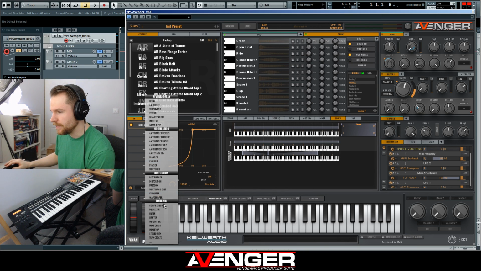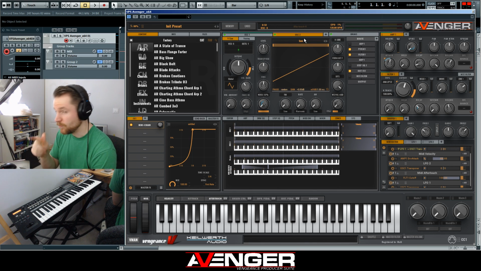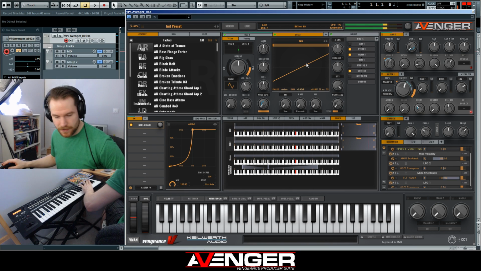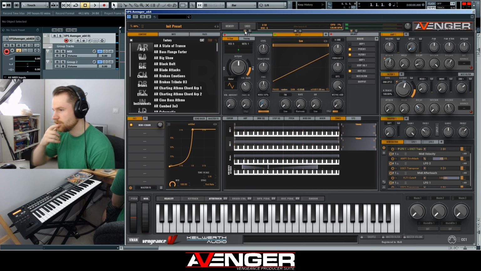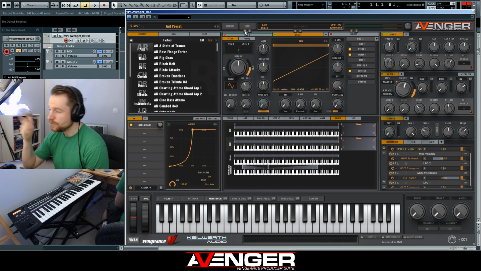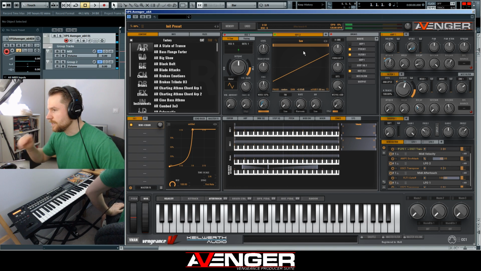Okay, so let's see if we can. Why don't we just get crazy here? Why don't we add another oscillator? I'm way out of my comfort zone now. I usually stick with one oscillator, but okay, so the gate's still gonna work on that, which is fine. That's what I want. But what I'm gonna do, actually, everything's still working on it.